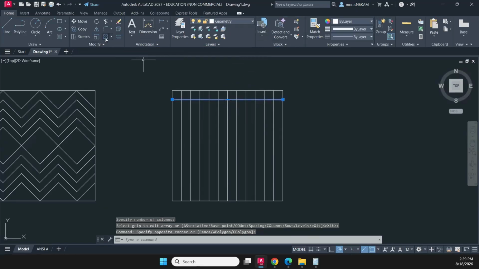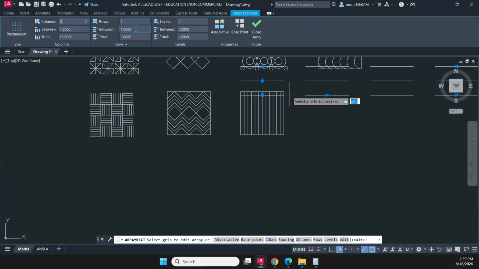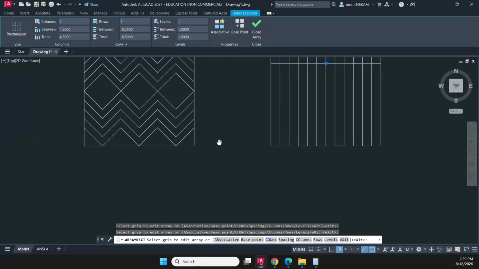And I'll do the same thing here. So this time we're going to do one column and the distance between the rows is going to be -1/4 because I'm going down instead of up.